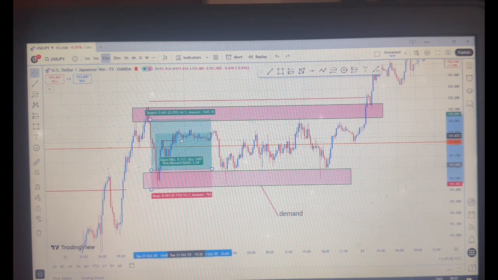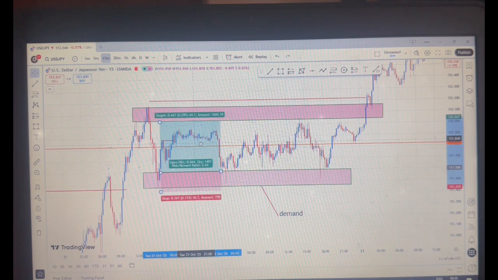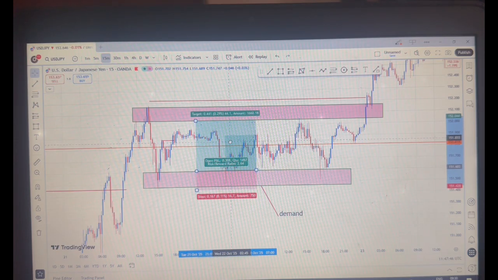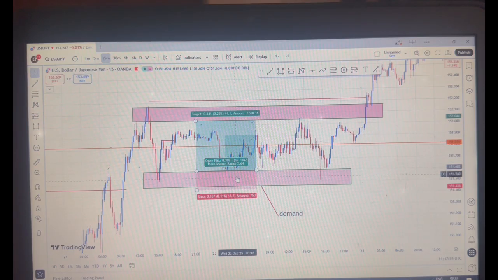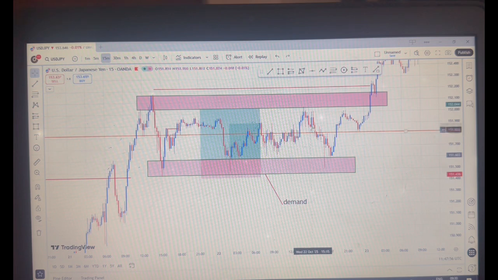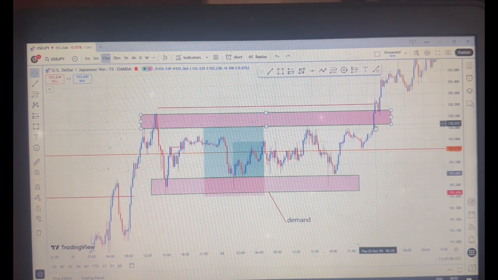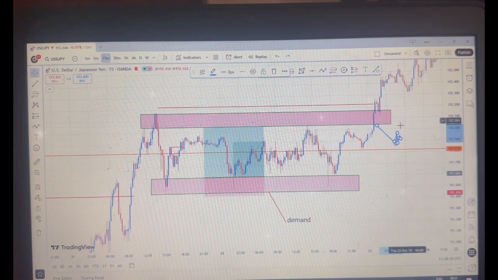So this is where our entry is going to be. So I took it to that point. No, yeah, sorry. This is where our entry is going to be because this is where the demand zone is, and this is where it pushed. So this is the reversal. So market pushed, then gave us our TP at this point. Sorry about this drawing. Let me just use this and give us our TP at this point.